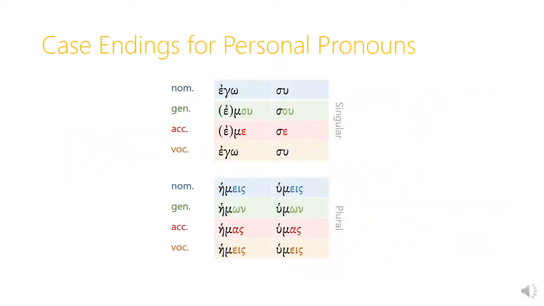Before we leave the accusative case, we need to look at the accusative forms of some personal pronouns. The pronoun ego — I, the first person singular — in the genitive became mou or emou. In the accusative, we get an irregular form, which is me or emme. If you can remember that this just looks like the English 'me,' that might help. The second person singular su, which became sou with omicron epsilon in the genitive, has the accusative form se — with just that epsilon ending again. In the vocative, the form is the same as the nominative.